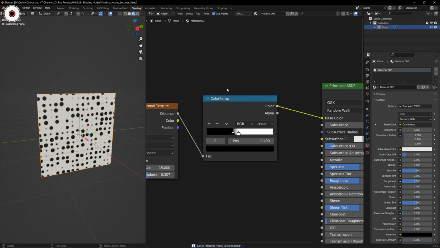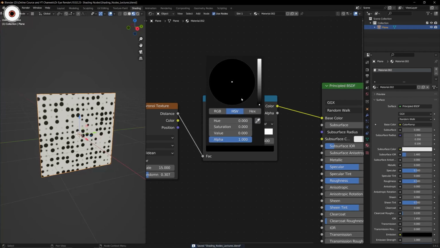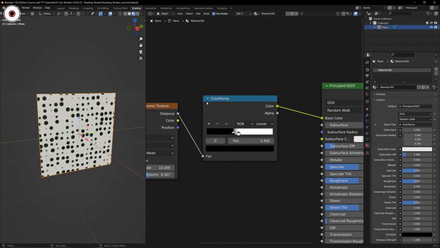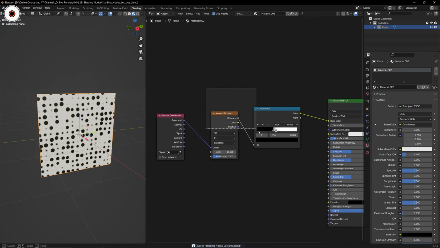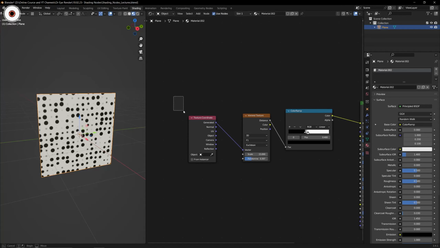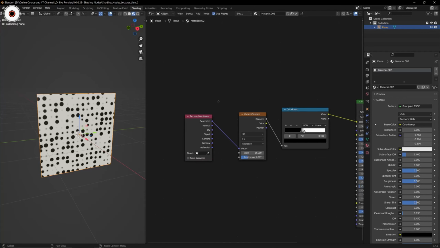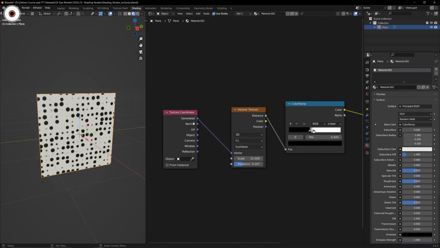You can change the color here also, but we can keep the default, as we are not going to discuss what the Voronoi is, or the color ramp. We have a goal to discuss the texture coordinate. So when you plug into the generated, this result will come.